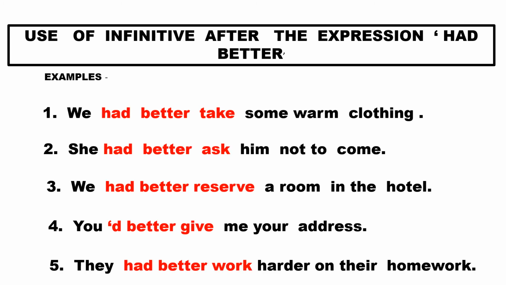Now we will see the use of the infinitive after the expression "had better". Examples: We had better take some warm clothing. She had better ask him not to come. We had better reserve a room in the hotel. You had better give me your address. They had better work harder on their homework. All these examples show we are taking the infinitive "to" in meaning, but we are not using "to" after the expression "had better". We are not writing it here, but all these examples show we are using the infinitive "to" in a hidden way.